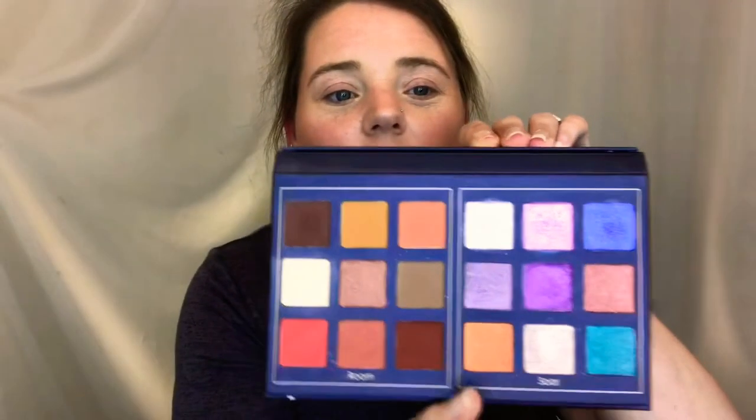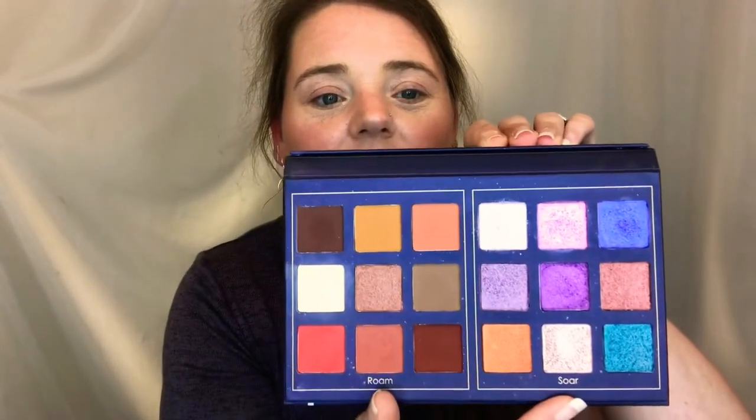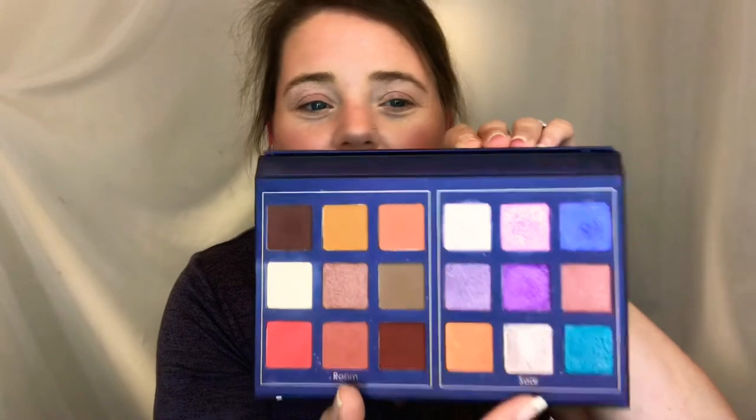The peachy shades. And I actually like this taupey, a little bit taupey color. Now this, if you want to buy these separately, you can actually buy these separately. This whole entire section here is called Soar, this side. And this side is called Roam. So I believe you can buy these separately. I put my lighting down a little bit so you guys can see that color.